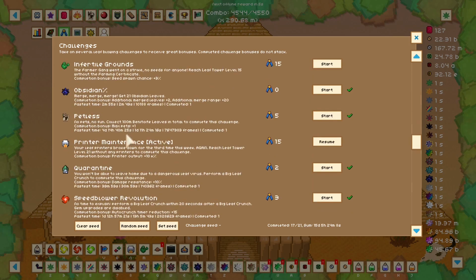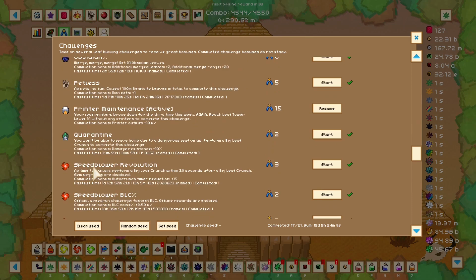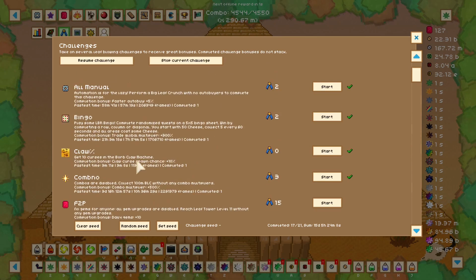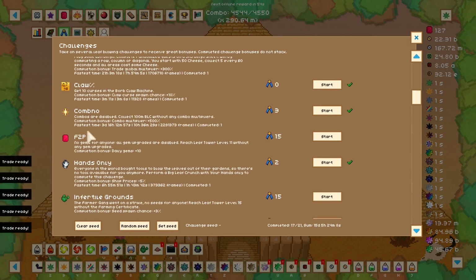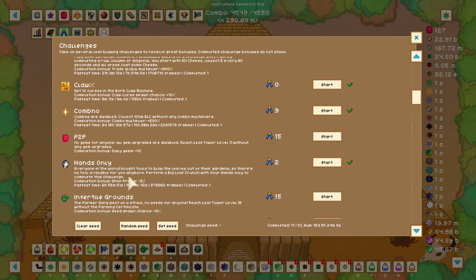What was the other one? Claw %, it took me 3 minutes. So you want to get these really quick. I mean, you could do Claw % and Obsidian % before you started Hands Only. It's not a big deal. I mean, Hands Only took me 7 hours. So the challenge isn't that long.